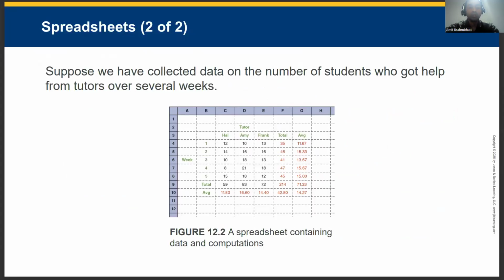In this example, we are looking at data collected over several weeks, such as how many students visited tutors. The power of this setup is that the spreadsheet lets you store both data and calculations side by side. As new weeks are added, formulas automatically update totals or averages. This helps you spot trends over time, like whether tutoring demand is increasing or decreasing. It also highlights why spreadsheets are useful for small scale analysis. They are easy to update, adjust, and use for ongoing monitoring.